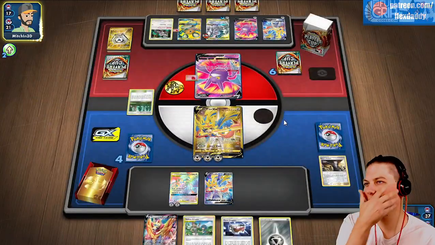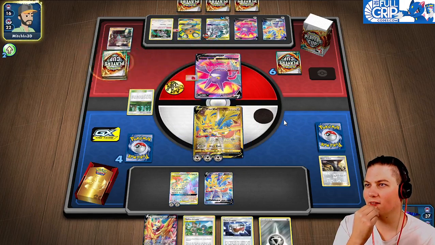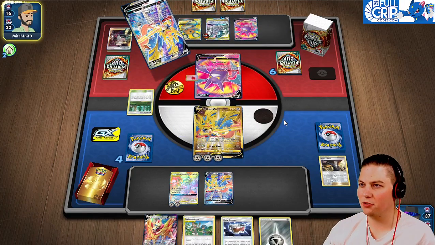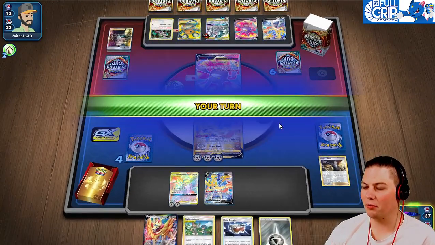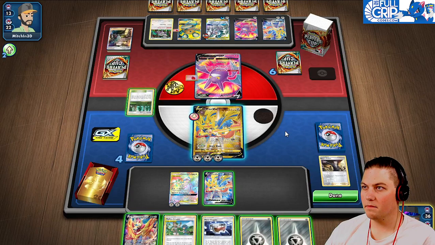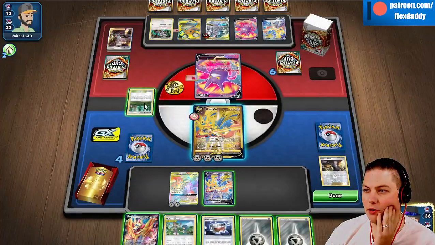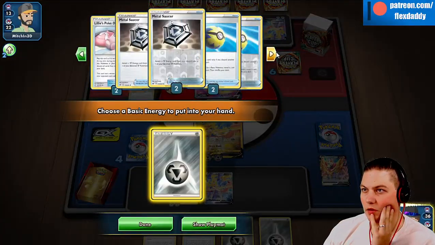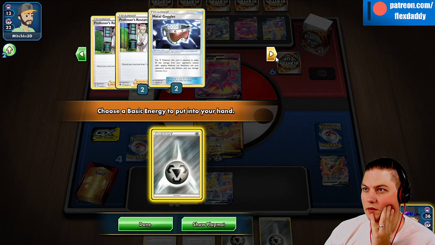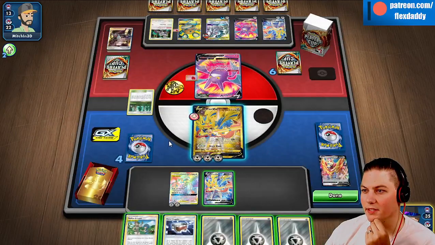I'm looking through to try to find out how many energy they have left. So they are going to get their last energy, attach it to the Zacian and an Intrepid Sword. I don't know if I agree with that play, but it is the play that they've made. So if we Mallow and Lana into a Lucario Melmetal, then we can use the GX attack. Huh. It's a really curious thing here.